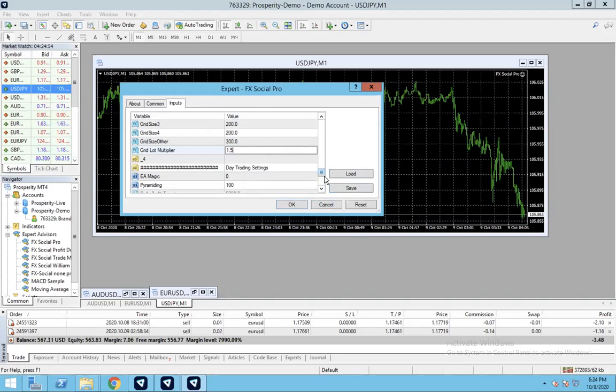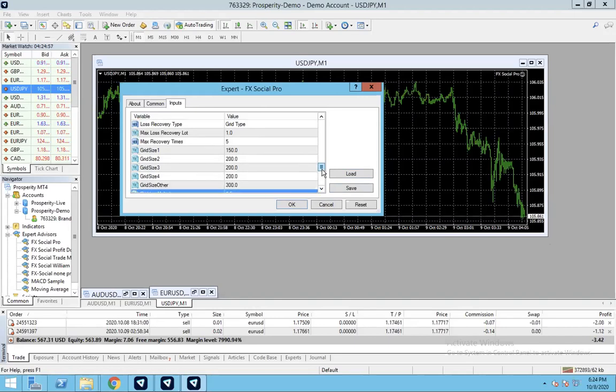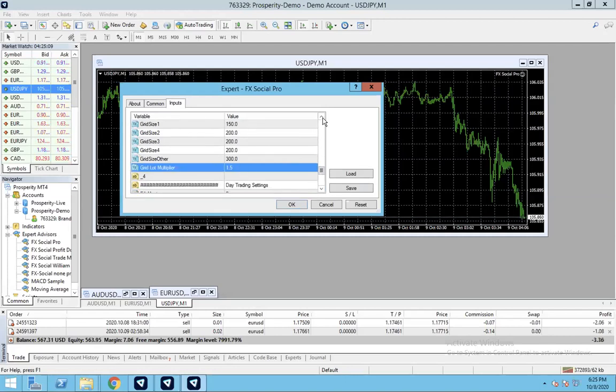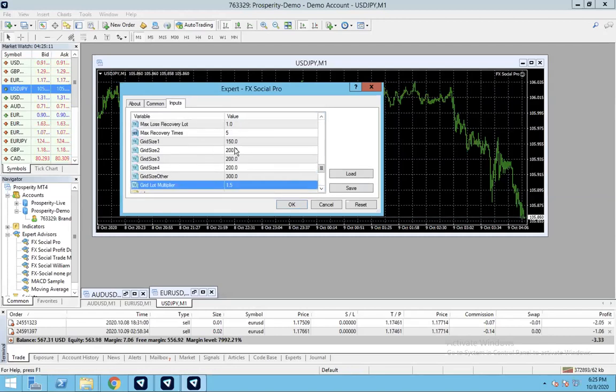Now, another thing I want to mention is, guys, you can mess around with this, even with silver. Let's say we're doing silver or this, and you want a hybrid between aggressive and conservative. What you could do is make it like a 1.5 still, right? And you can do 150 pips, then 200, and then 350, or 400, then 350, all the way down.